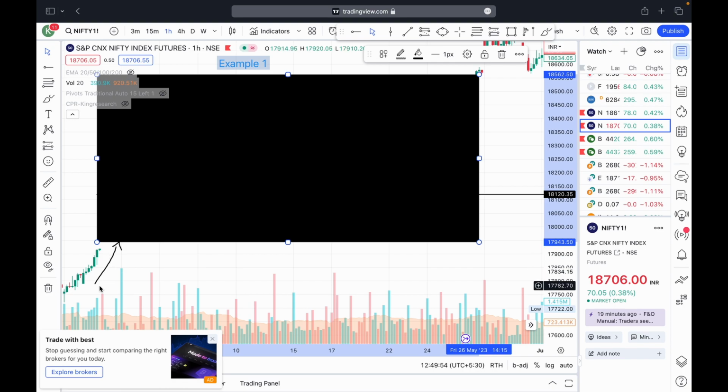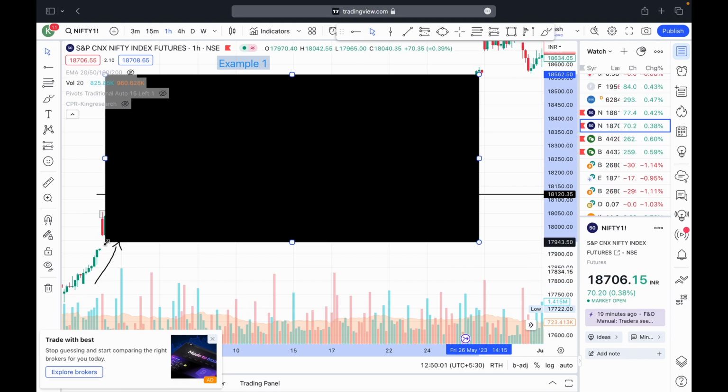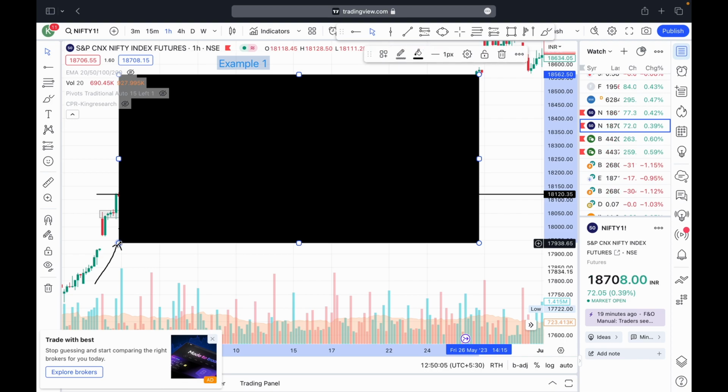As you can see, the buyers are very aggressive and they are buying a lot. If we move on, we can see that the next day the market opened with a gap up. There is something I'd like to tell you about gap ups and gap downs: they are good support and resistance. Not only that, the market actually tries to fill up those gaps.